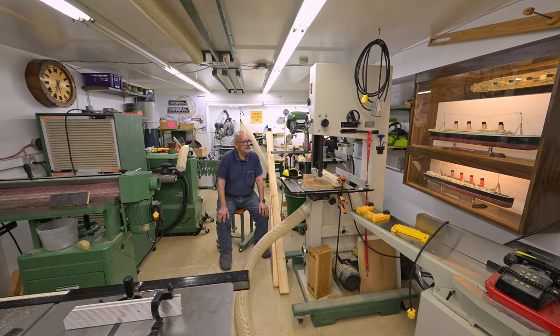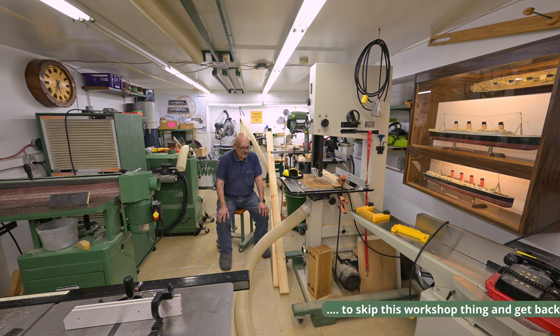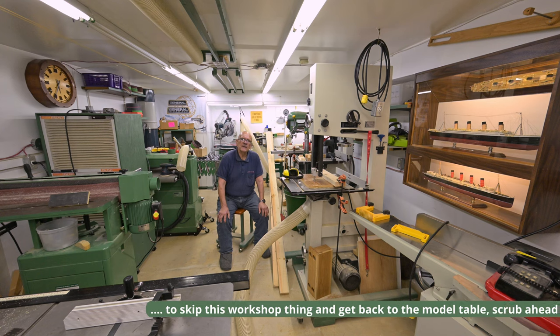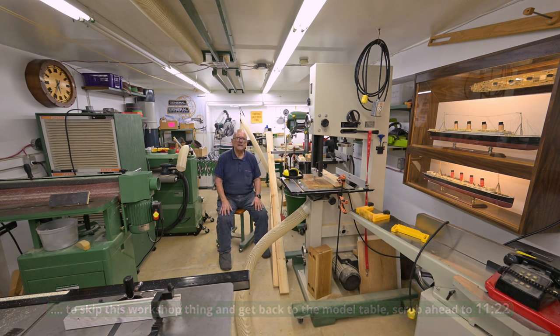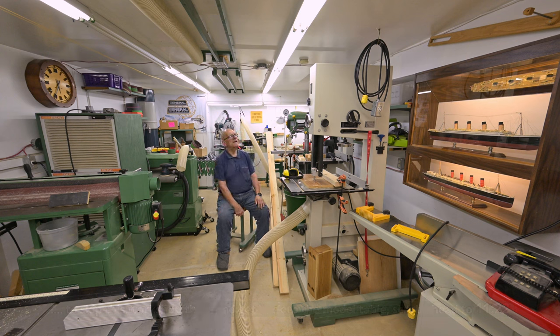Okay, here's what I'm trying to do here this evening. The table that's going to be in the back room, the model table, I'd like it to be as high as the table in the front, the main model table, which, by the way, is right there. Just so you know where you are in the house.